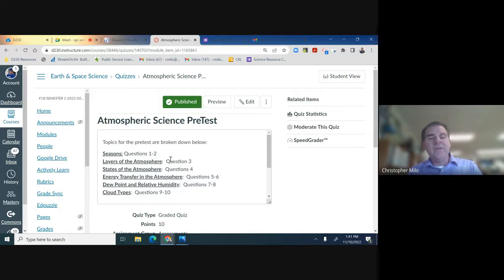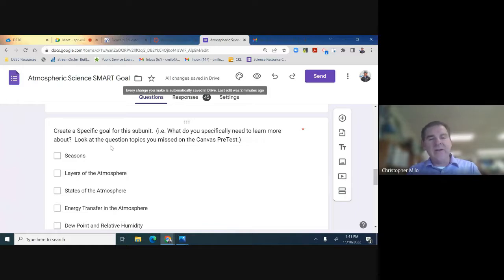What they'll do is take this pre-test, then go back and look at it, and see which topics they're not quite getting. Those are the ones they need to go back and study. This is where they'll click which areas they need to study more, whatever box they feel they need more help in, an area that might not be their strength at this particular time. Sometimes I'll link Quizlets to these topics, or certain parts of the modules, so they know where to go back in and study that material.